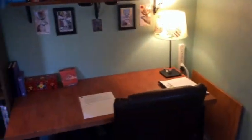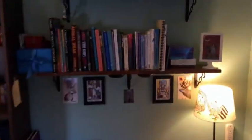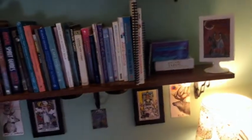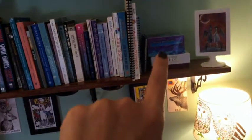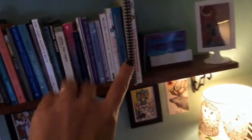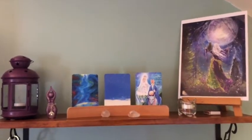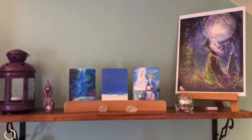Okay, this is kind of my reading working area. I have more books on the shelf up here. Also, there we are, my Aura Farbinder Angle, and the Aura books. I'm currently kind of studying those. Top shelf is a little kind of sacred space where I can put things. My daughter gave me that beautiful artwork from Terry Foss. She has an Etsy shop. We like her art a lot.